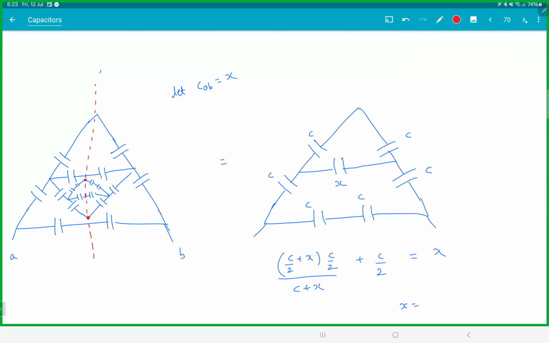See, when you say on the bisector, meaning this potential, this potential, this potential, this potential is the same. If you had connected a capacitor like this, you could have removed that. Make sense? So left and right, you can't do anything. You can only remove nodes in this symmetry. Next one.